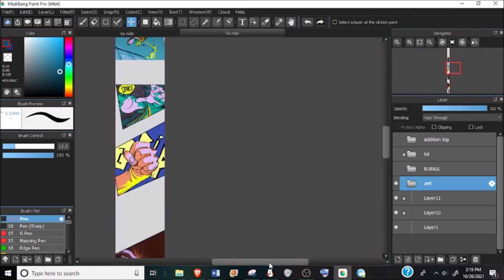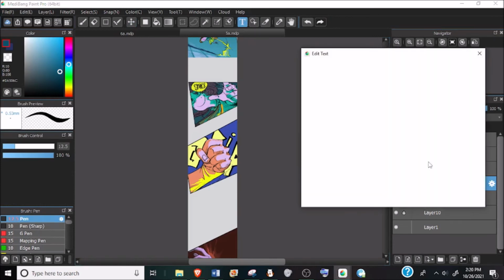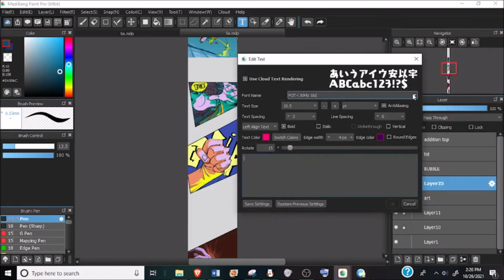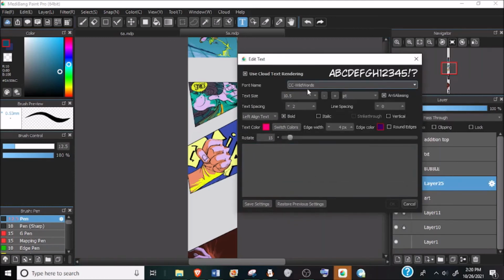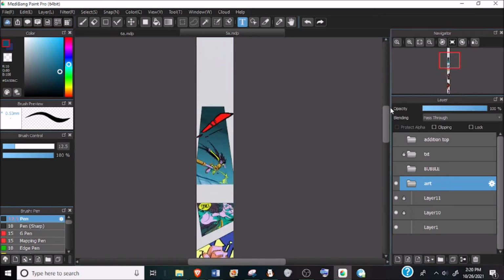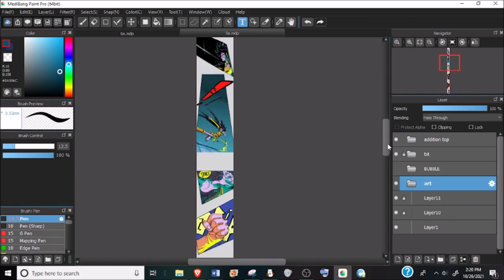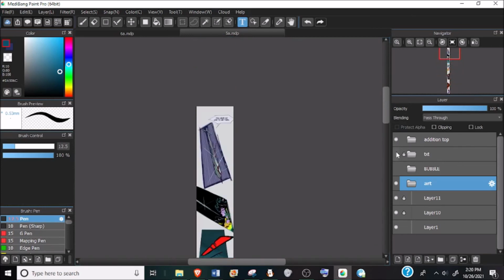Sometimes I will use Medibang sound effects, and Medibang actually has a lot of nice fonts. I will show you the fonts I use. Here we go. This is the font I usually use for people talking. This is CC Wild World. I really like to have a really cartoony font. It goes with my art style. It's really important to have a font that goes with your art style and the vibe of your series, as well as being very visible. Text, but I'm making it so small you can't really see. Oh, you can still sort of see it. Oh well.